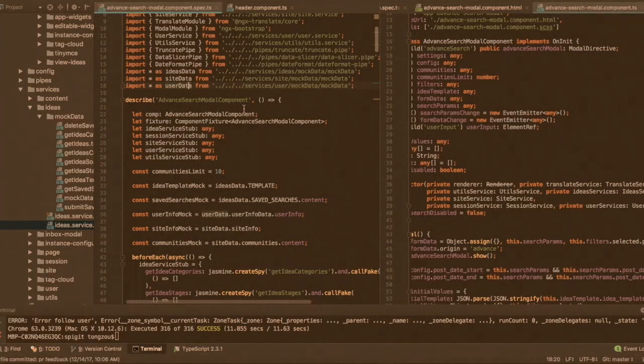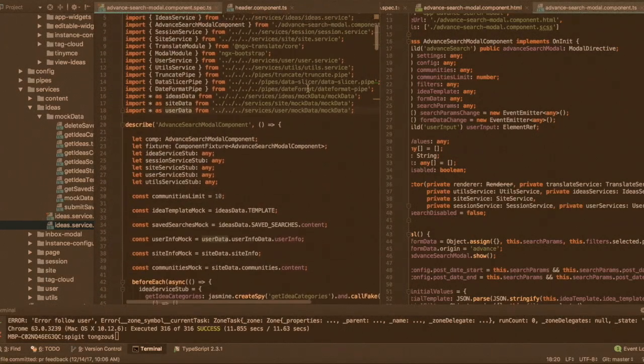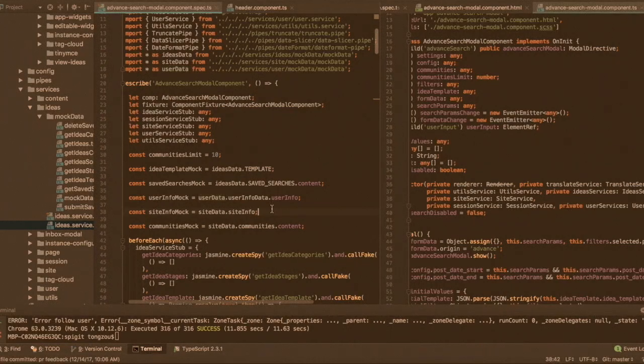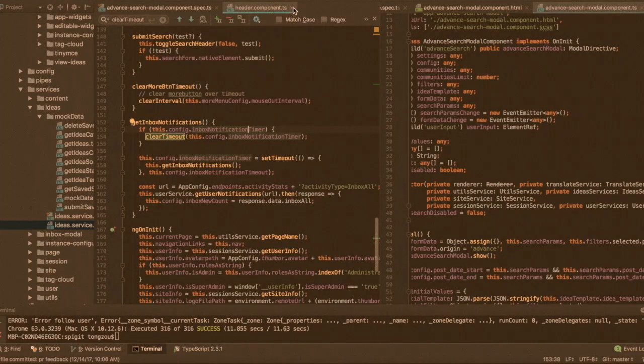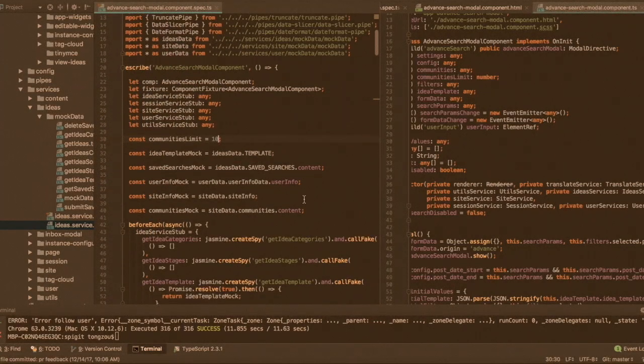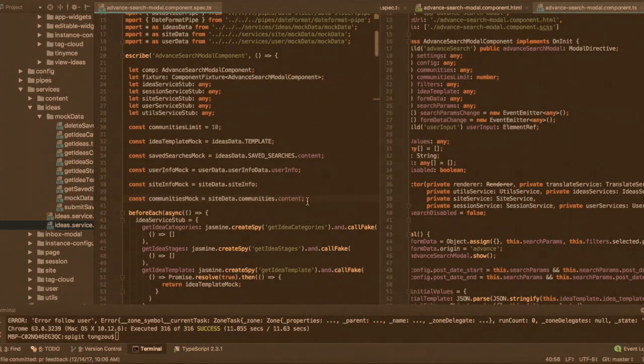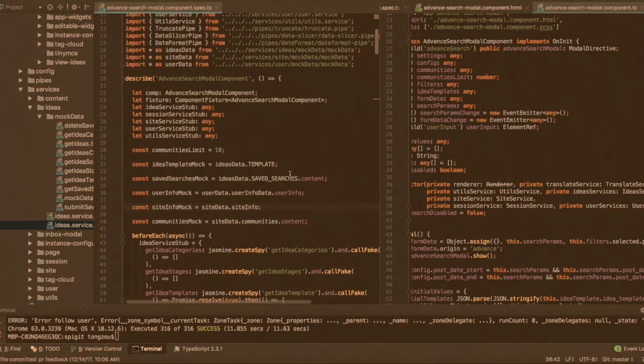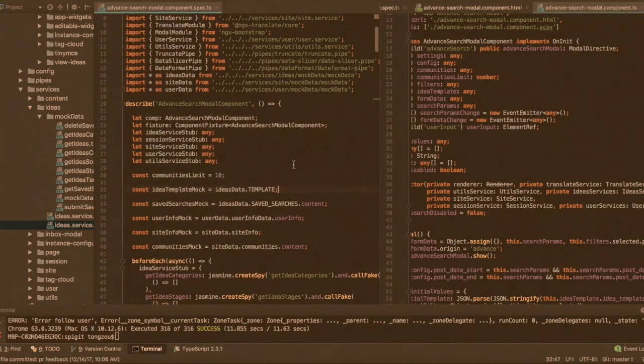Now something we have to do is import some data here, and this data is used for mocks. In our header component spec we just went through, we hard-coded a lot of stuff, like component.nav, right? But for more complicated components, we can't possibly hard-code all of that because there are too many fields. So in that case, we take a mock-up of the actual JSON response from our server, save it inside a JSON file, and then import it like this into a mock variable. That's what it's doing here.